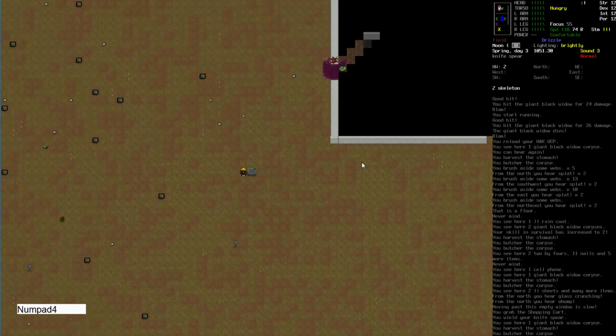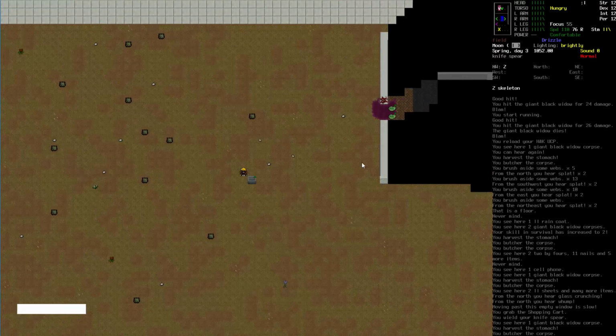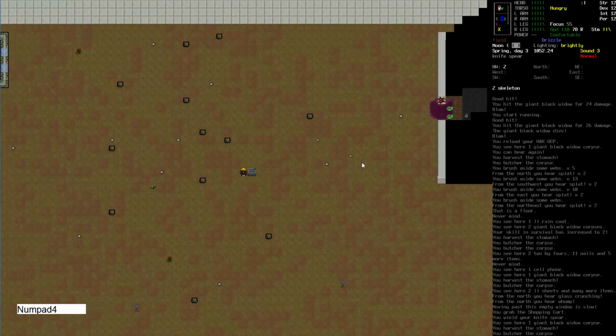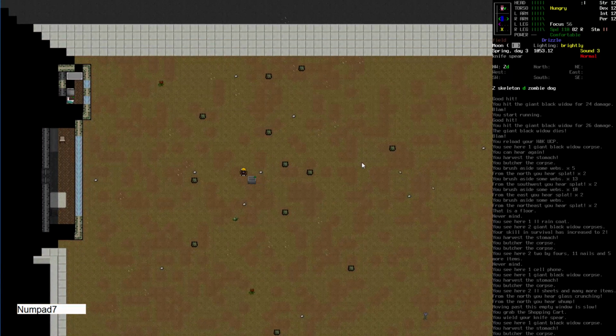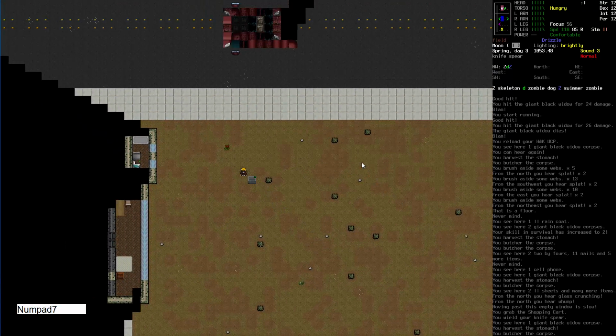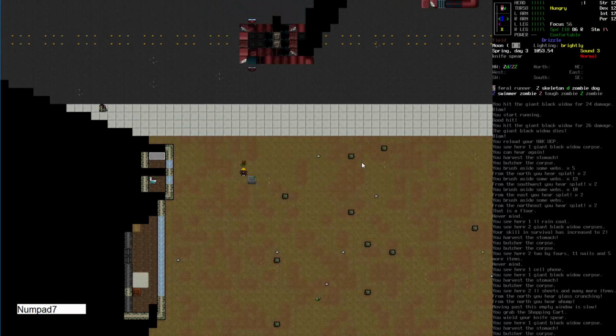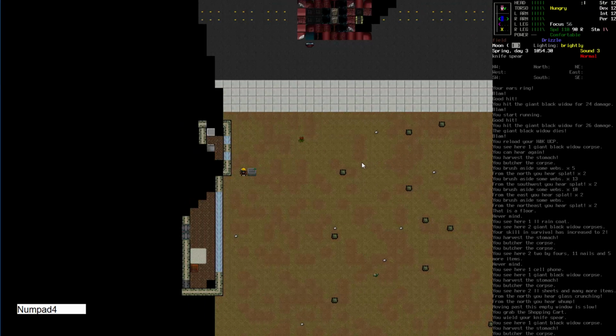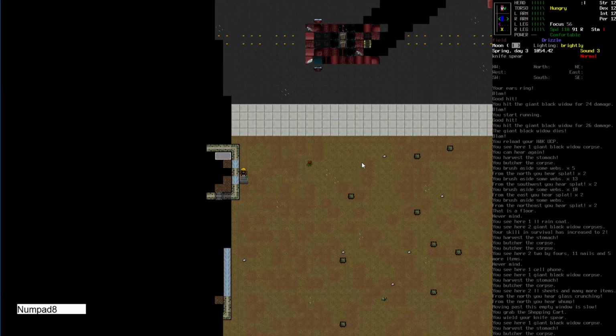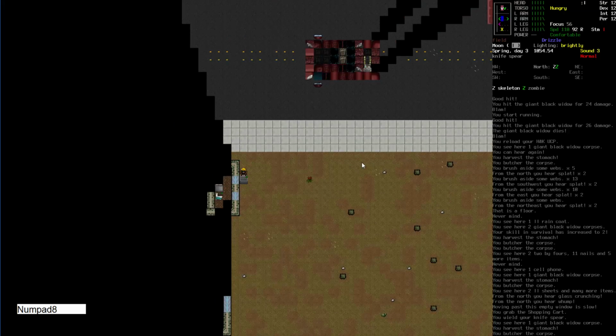I like that we killed so many zombies. The area feels pretty safe. One skeleton headed our way. Zombie dog. Still okay. Swimmer zombie, still okay. Oh, feral runner. Tau zombie. Alright, I'm gonna head down here and wait behind the corner for the feral runner to come.